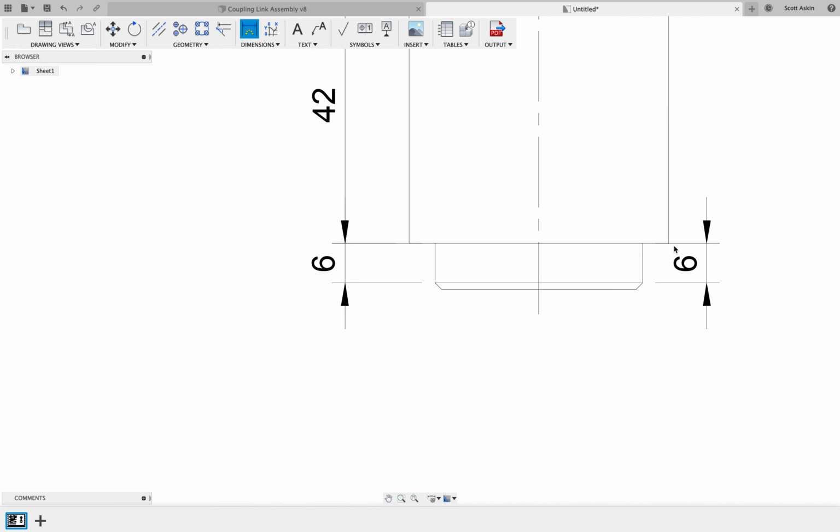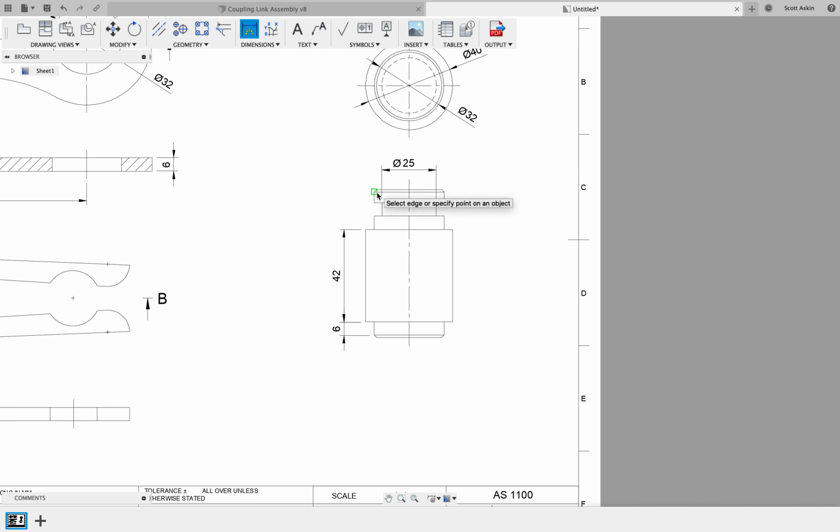So when we do this dimension, we need to choose this point, not this point here. So I'm just going to go back and undo that and show you what I mean again. Back to dimension. I'm going to choose this point now, 1. This is my second point, 2. And then if I move my mouse around, you'll see it gives me a number of different orientations for placing that dimension. So I've now got the correct orientation, and then I snap it to that point there. And now you can see there's a gap between the outline of the view and the leader line, which is correct.